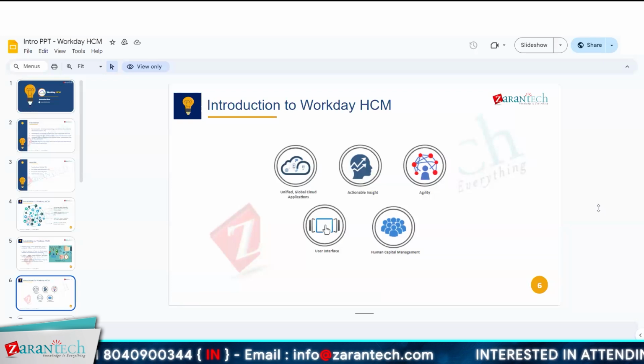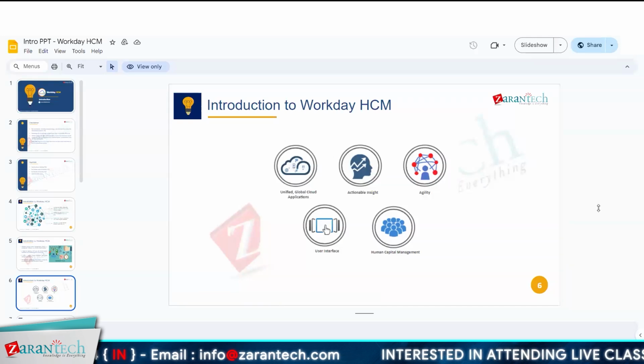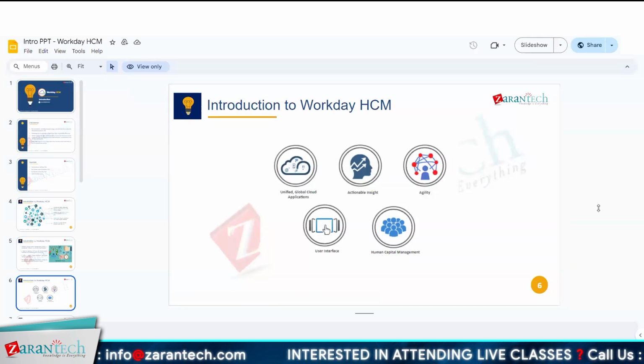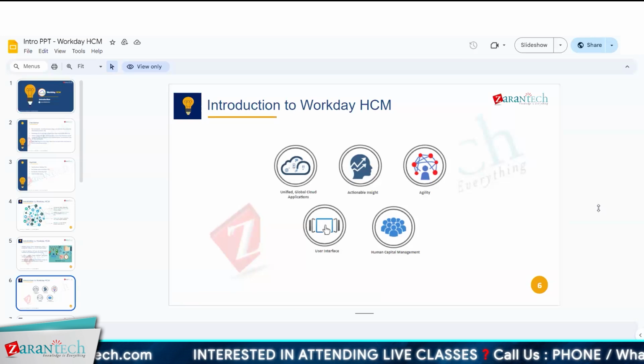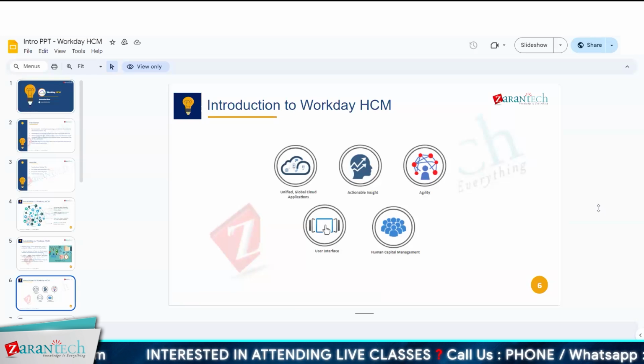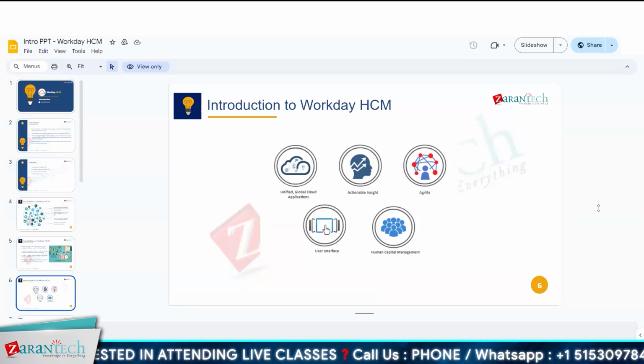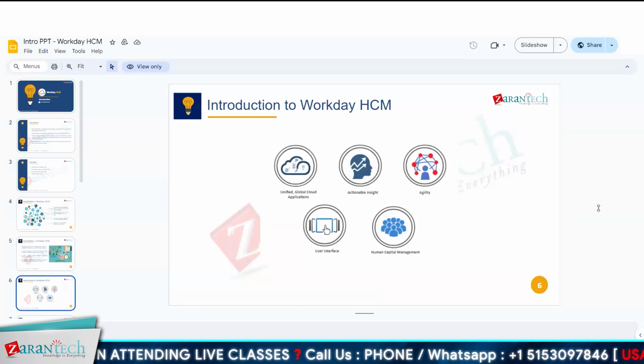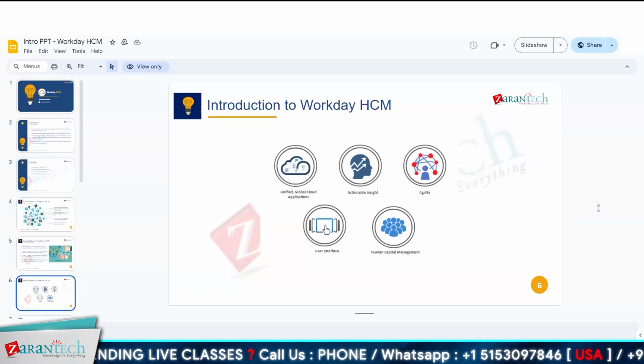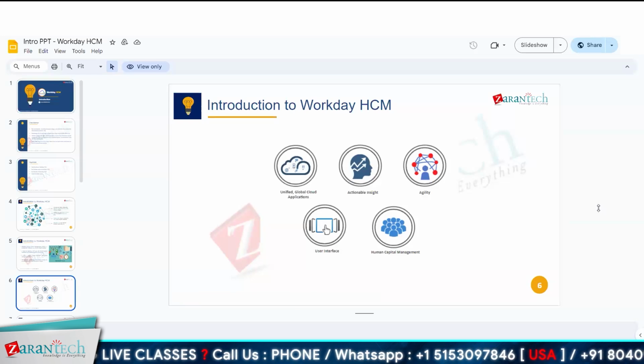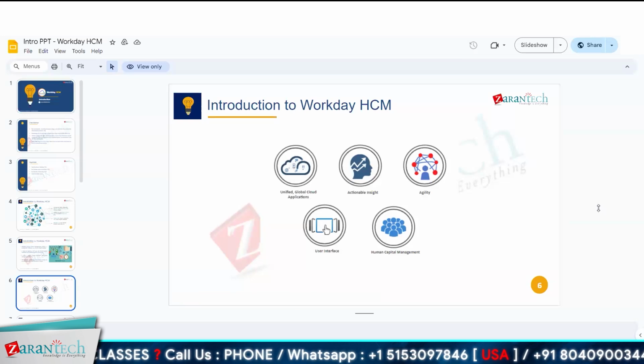Similarly, there might be a lot of architecture-level similarities, meaning how the system architecture is set up in Workday and SuccessFactors. However, the UI is quite different for SuccessFactors when you compare it with Workday. So I feel like Workday has a better user interface compared to SuccessFactors.